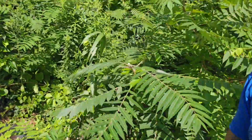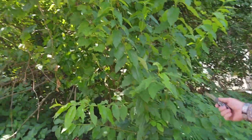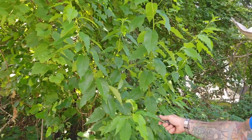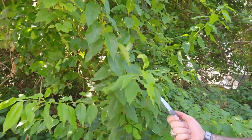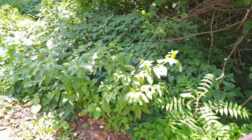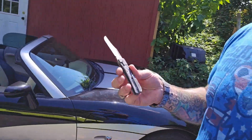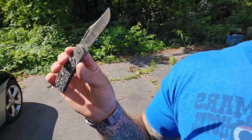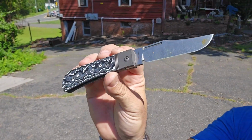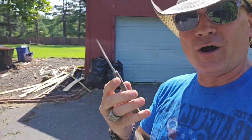Who's your first love? Jack Wolf Knives. It's just incredible. Let's see, we got some of this over here. These are growing, you can hear it. It's not like soft stuff. But this just blows right through. Bam! This one's soft, and it blows right through. I mean, come on, man. These are phenomenal.